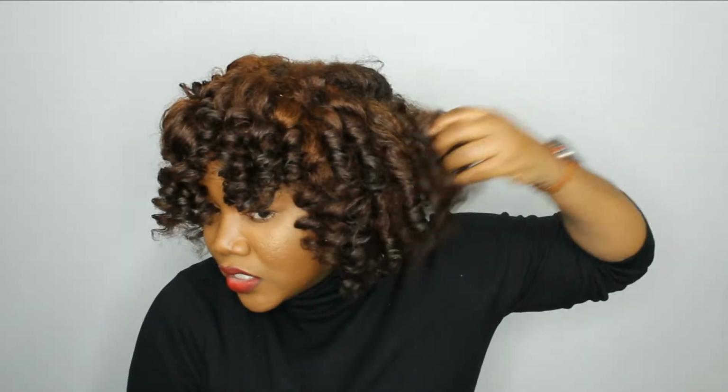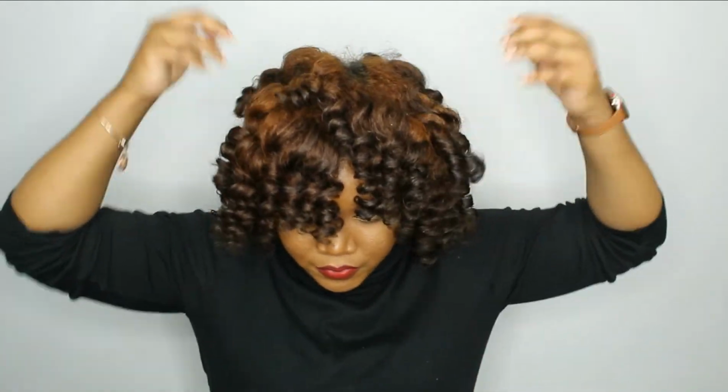On this side, I would put the perm rod to my root, like you saw, and wrap it around, which is a great method. I will be doing that method from here on out. On this side, I started at the end of my hair and rolled my way up, trying to do the wine thing. It did not work for me. As you can see, there's a lot of frizz on my left side, but it's still pretty. I expected frizz.